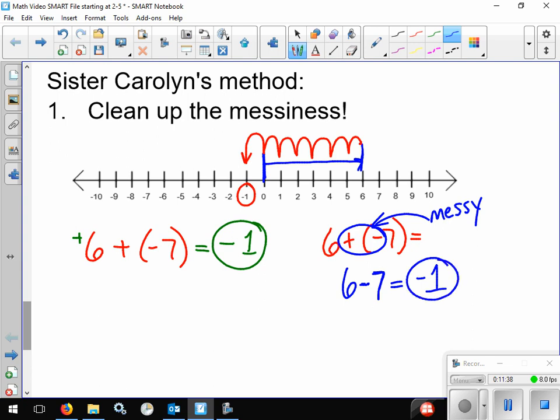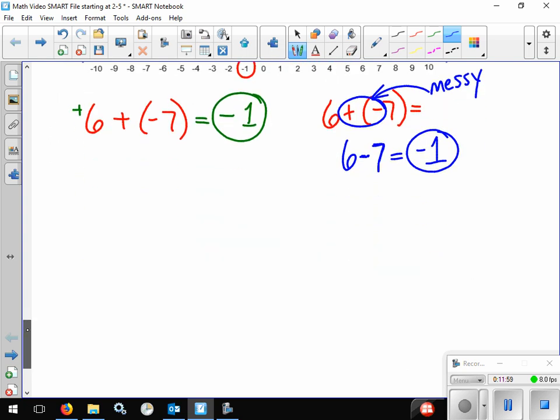Okay? So you'll see that I'm going to refer to the messiness, but if you like the rule, go with the rule. It's okay. Just doing equations later, you're going to have to clean up the messiness anyway, but just know there are 2 different ways of looking at it, and you're going to get the right answer either way, but cleaning up the messiness might be a little bit more streamlined for you. Okay, let's try another one.